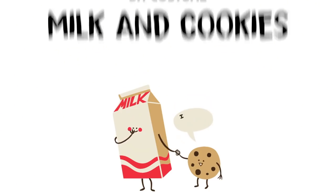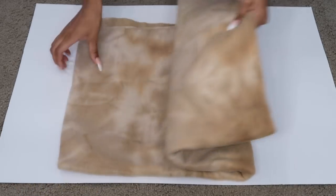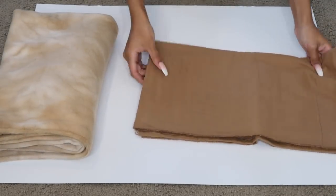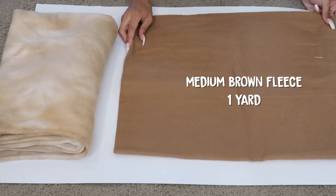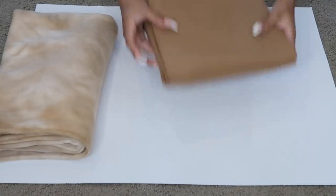The cookie costume that I made actually fits me and Ziya, and it was pretty simple to make. So starting off with fabric, I got a few different types for both the cookie and milk costumes. For the cookie costume, I needed a light brown base for the main cookie part. I found this perfect light brown fleece material with some color variation that gives it texture — it looks like a fresh baked cookie. Then I got some plain light brown fleece for the back bottom side, because when you bake a cookie the underside is a little more toasted and the top has more texture.